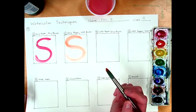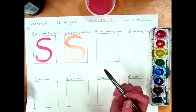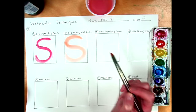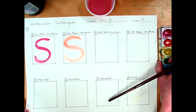It really depends on what you're going for when you do your seascape, how much water you want in your brush. Okay, the next one says wet paper, dry brush, and then the fourth one says wet paper.